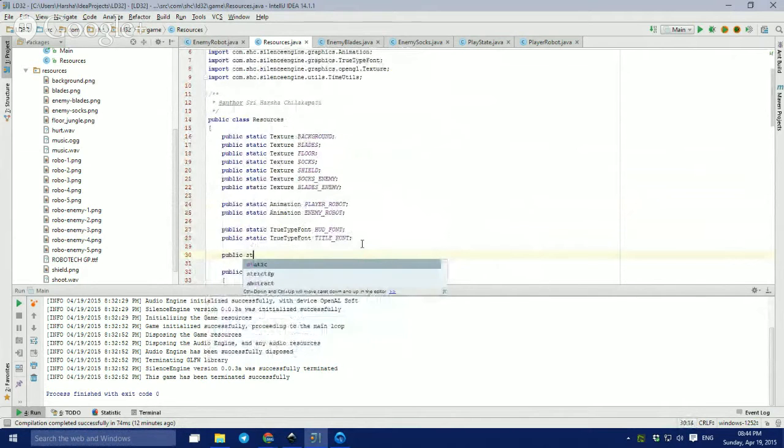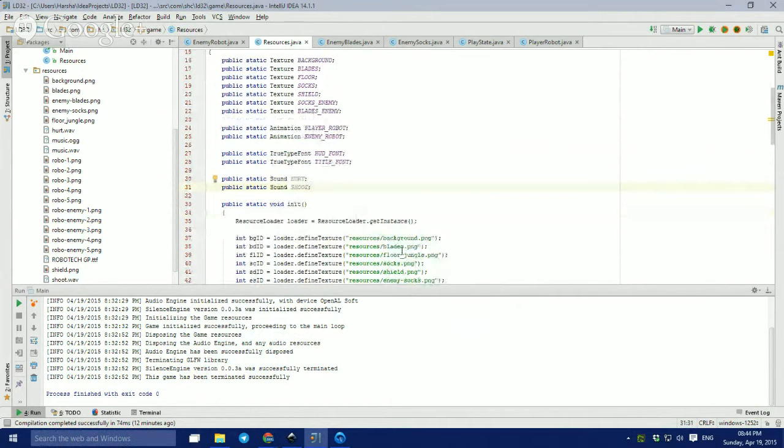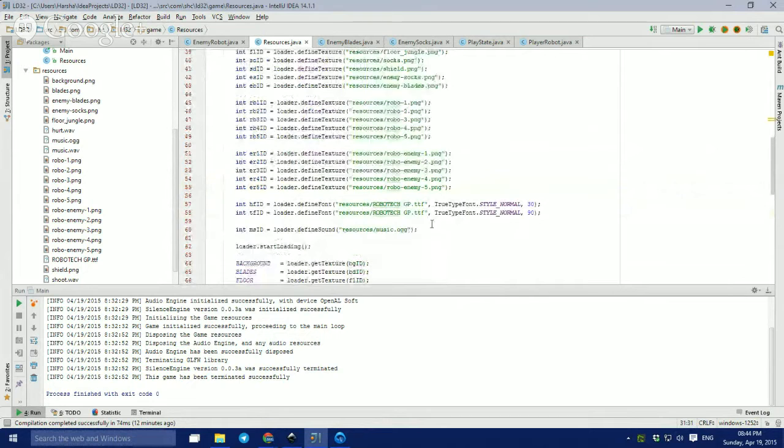So public static sound, the first sound is hurt, and public static sound, the second sound is shoot. Whenever you receive damage, or whenever we fire ammo, these sounds will be played. So I'll load them here.